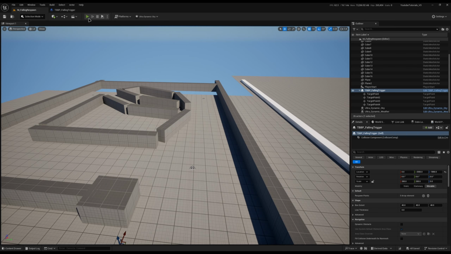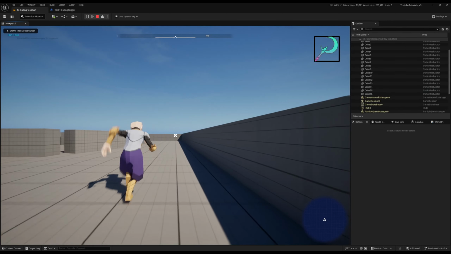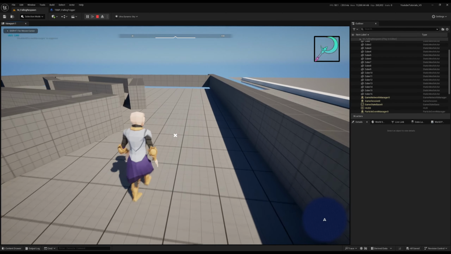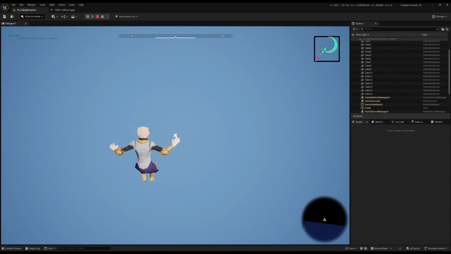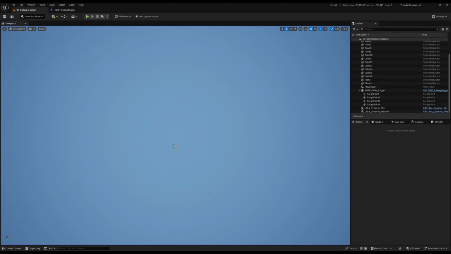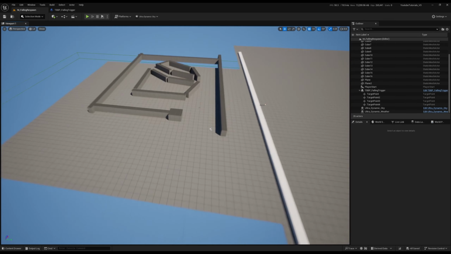So if I click play this time, you will see I'm speedrunning the game. I found a cheat that I want to pursue, so I'm going to come down here. I'll fall down, it will go, and then you'll see it will fly us away apparently. That's new. So this could be down to a number of things. It could be due to ALS, it could be down to the velocity. So let's put some fixes in that should work for the majority of people.